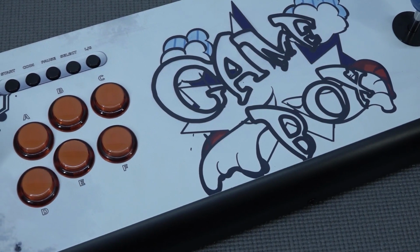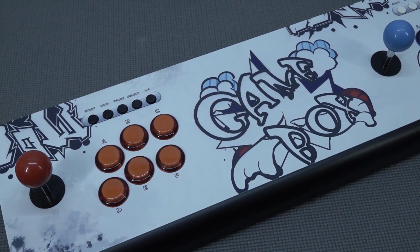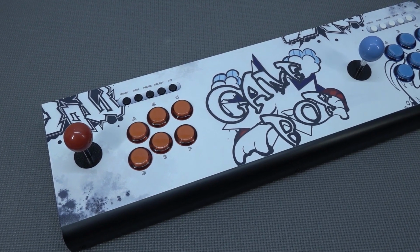So there you have it guys, the game box from AliExpress. Yep, absolutely a big disappointment. There are some good things about it, of course, like the case. I personally really love it. But when you're looking at the overall performance, it was quite disappointing.